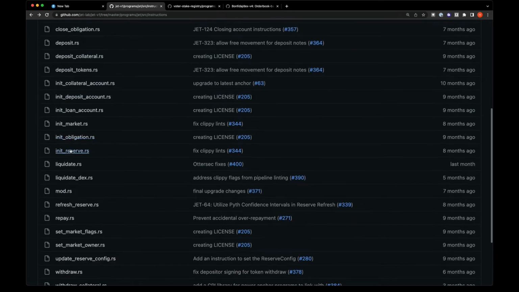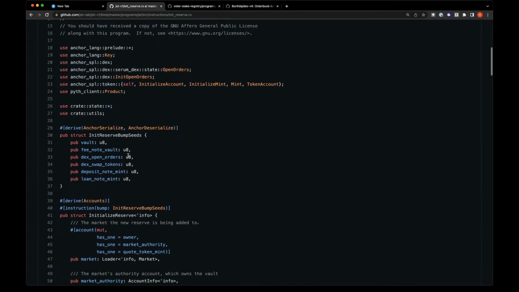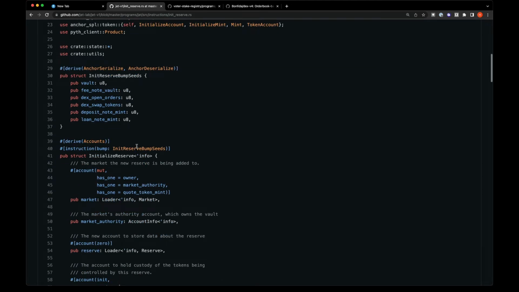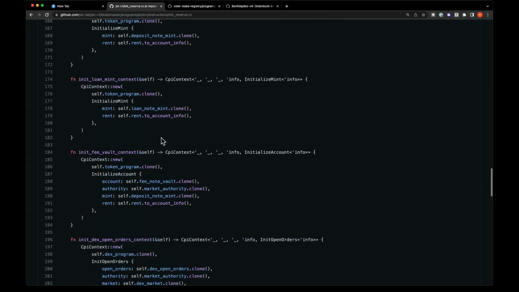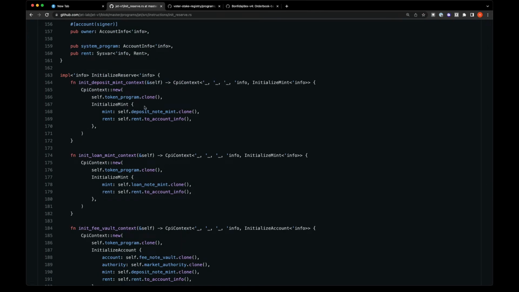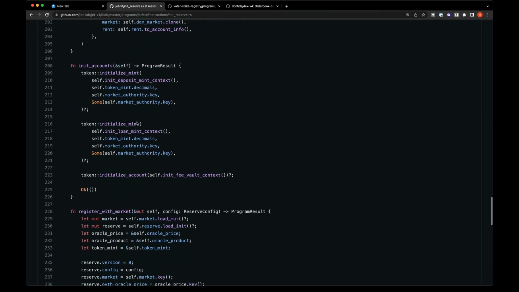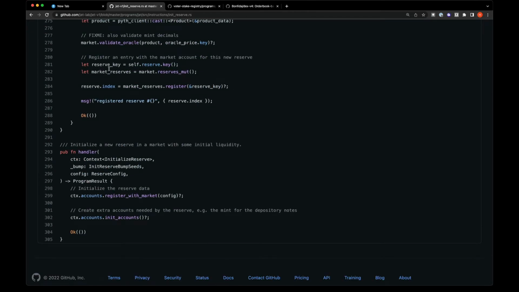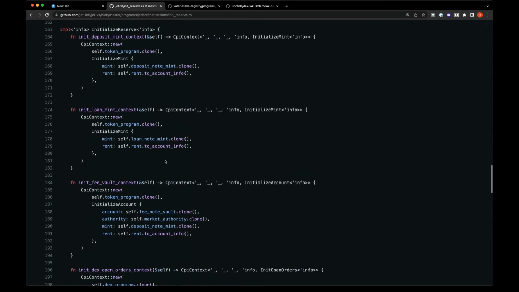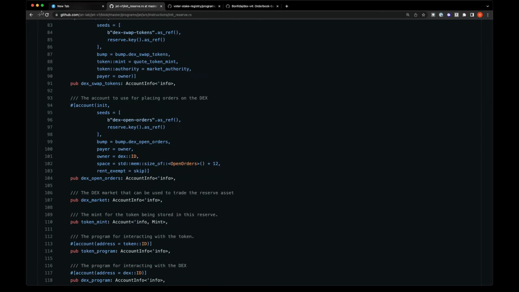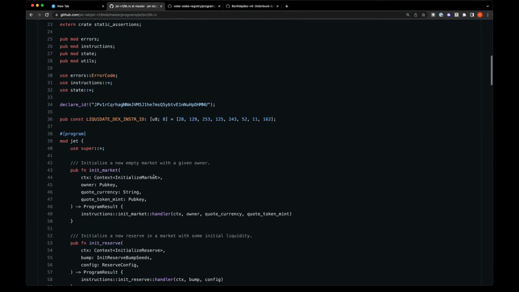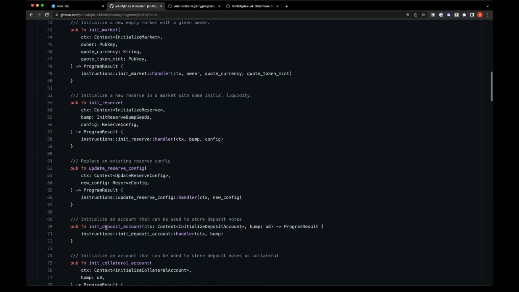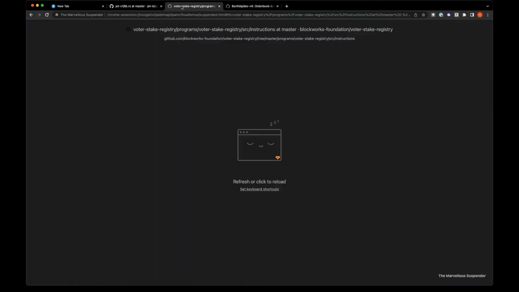But the idea is that you try to co-locate all the stuff that's happening. You put your account context, your function logic, and all of the extra functions that are needed for the account context all in the same place. I personally prefer to also put the access controls in there. I don't know if these guys are using access controls or not. Let's quickly go back and check. No, it doesn't look like it. They must be doing validation somewhere else.